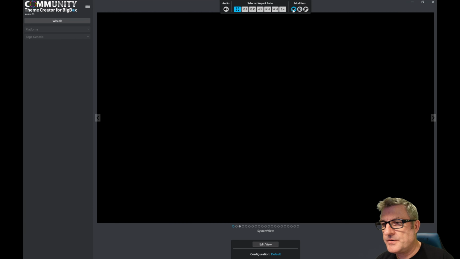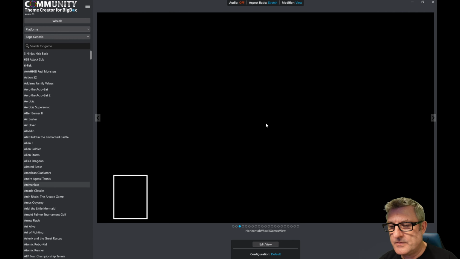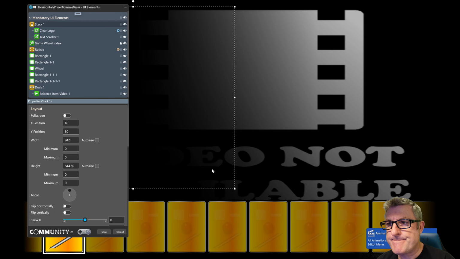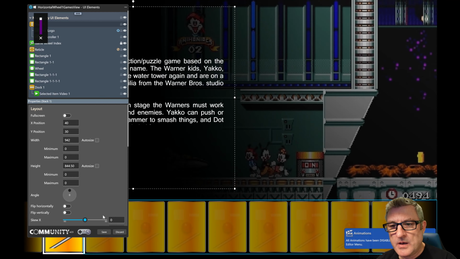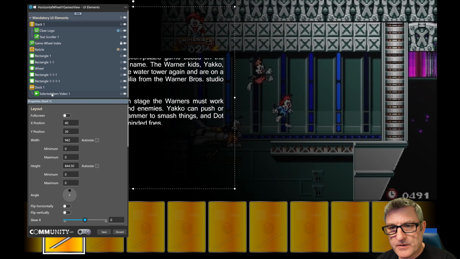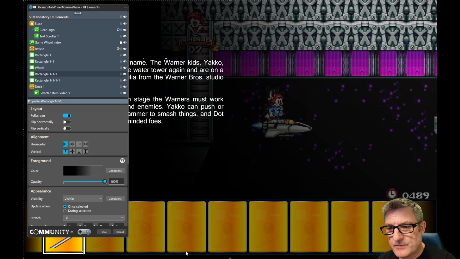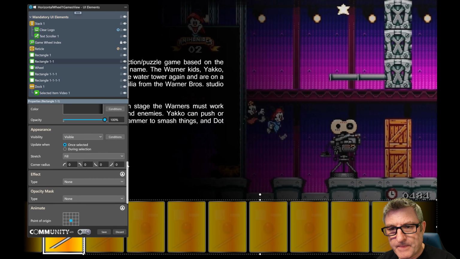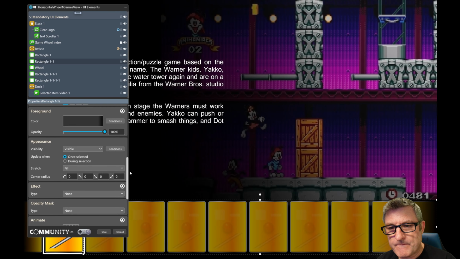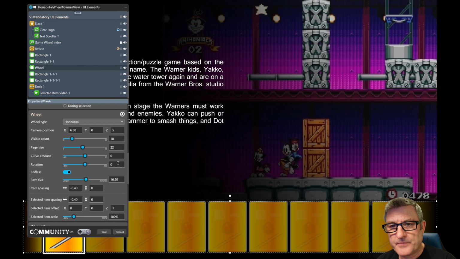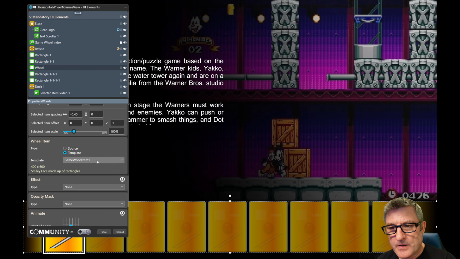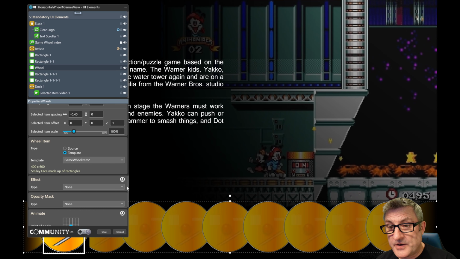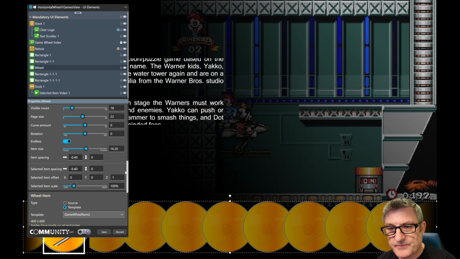And then we'll go back to the view. Want to edit. And then pick the wheel. Go down to wheel item. Select the second template. And then it's really just a case of changing the spacing here.